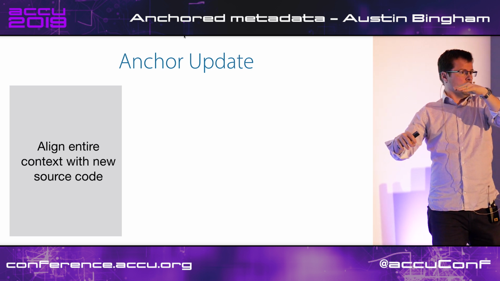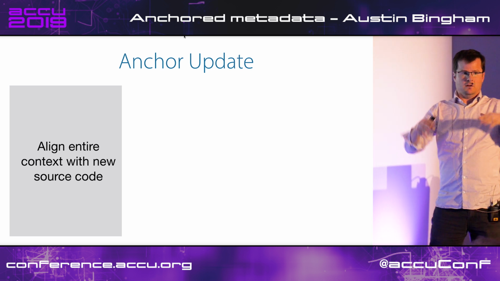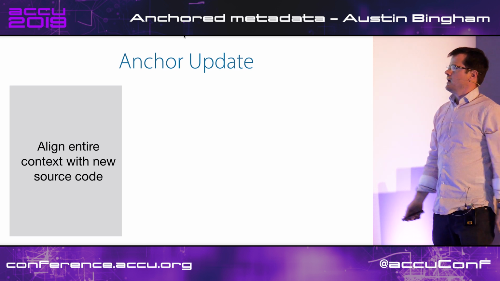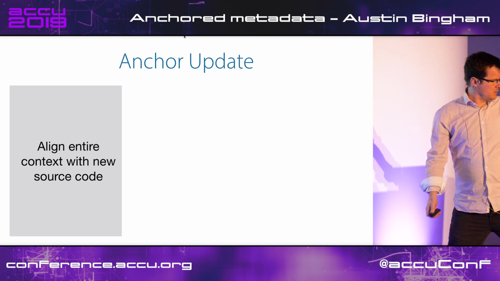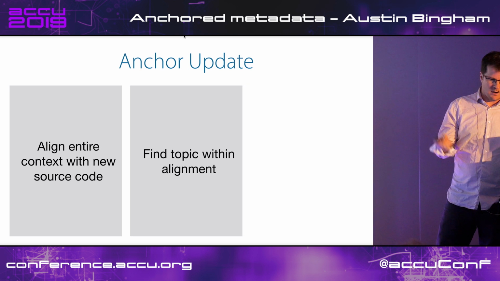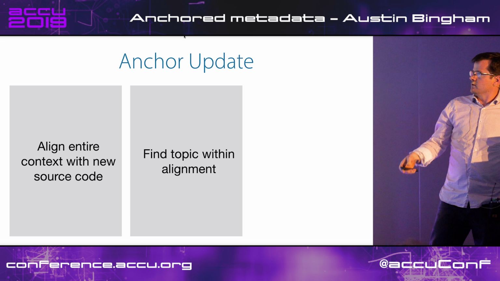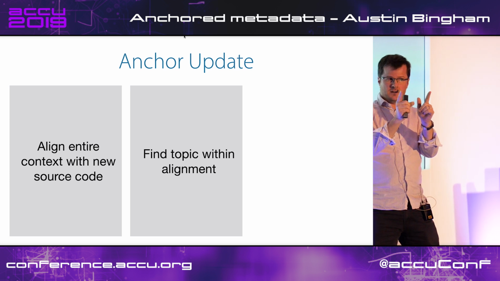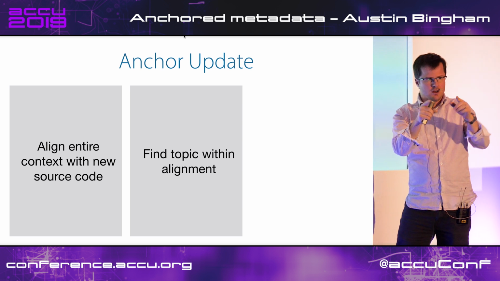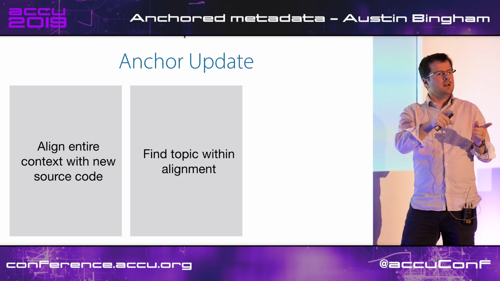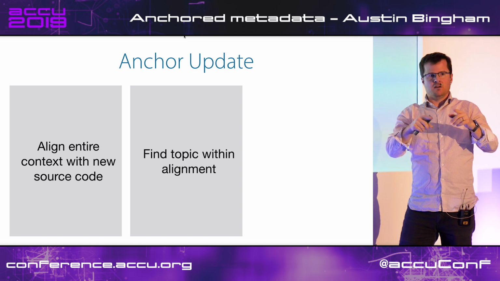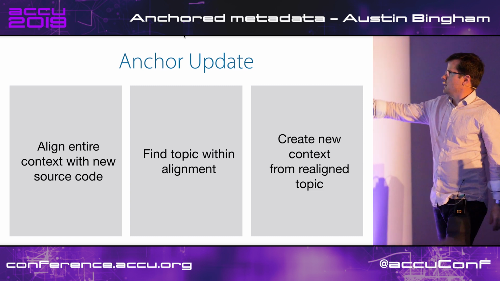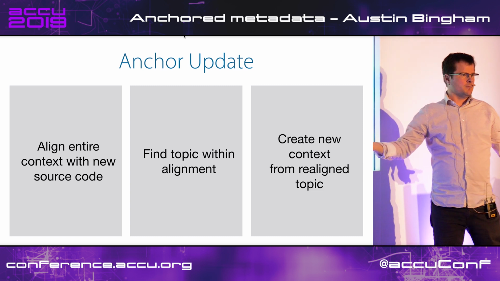It may not fit anywhere. Your source code, of course, could change in arbitrary ways, and it may just say, no, I can't find any matches. There's no good matches, or they're all too poor. You can set criteria for that. But assuming, okay, this is not good because now my pointer's not working and it can't forward the slides. Once I've got a new alignment, I take just the topic part of the context and I figure out its portion of the new alignment, and that becomes the new topic in the updated anchor. And then from that, I can calculate the before and after elements, and I create a new context from the realigned topic, and that becomes the new anchor.